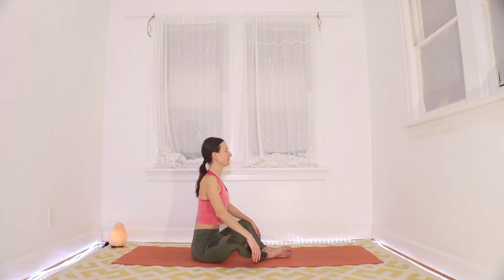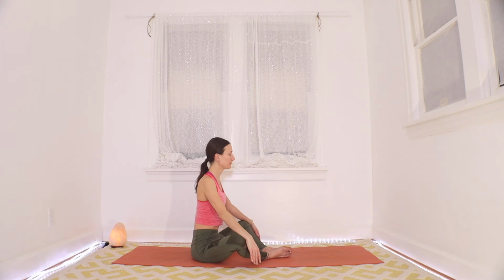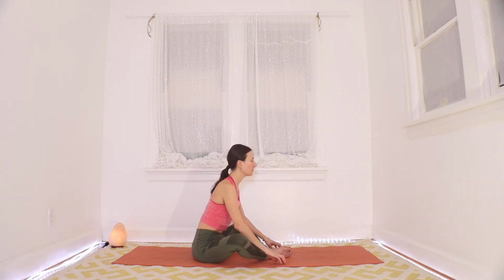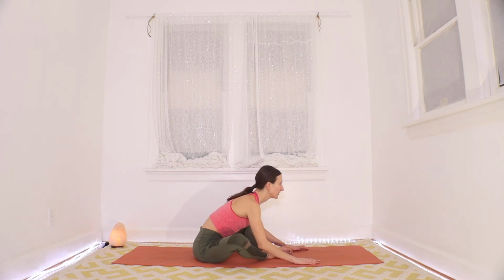Close your eyes. I just want you to become aware of your long spine here. And if you're feeling a lot of opening in your legs here and your hips and you've had quite enough and you just want to stay here, please do. But if you'd like a little bit more, go ahead and put your fingertips on the ground and start to walk them forward. So your spine will round, okay, but you're doing your best to keep it as long as you can. Just sending that heart forward past your toes.